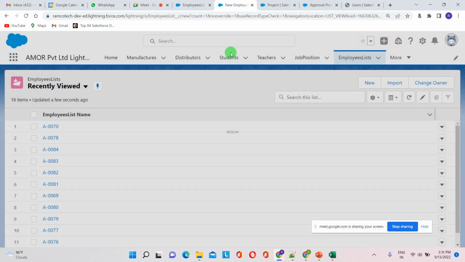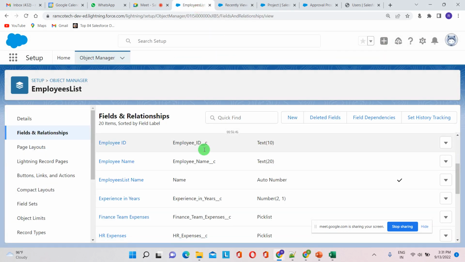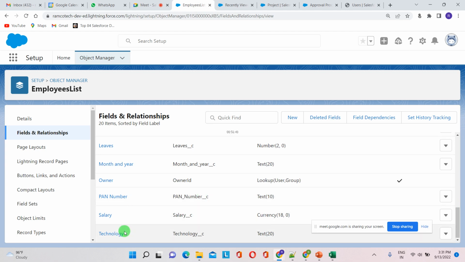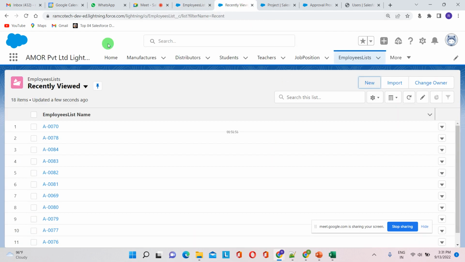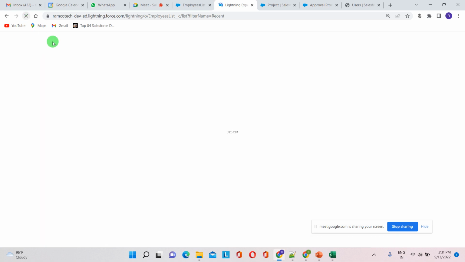Why is it coming again like this? Picklist only. Just now it was there, then why is it coming like this? If we close that tab and reopen, again it takes some time.